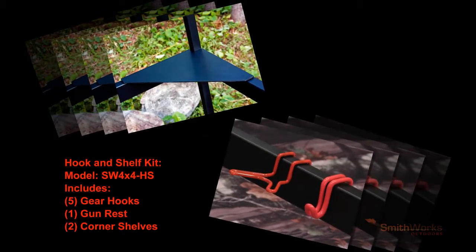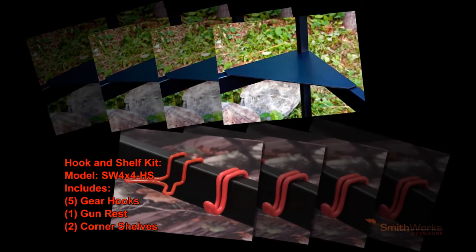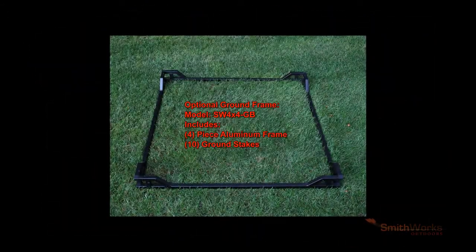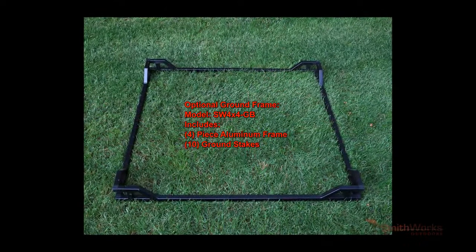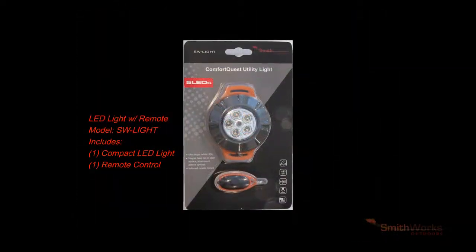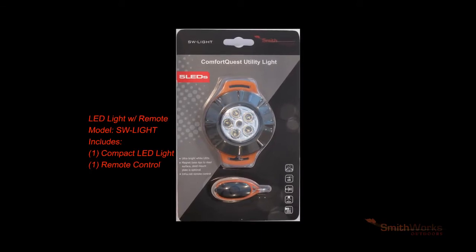The hook and shelf kit includes a gun rest, gear hooks, and corner shelves for storing all your gear. The optional ground frame makes the ComfortQuest blind very portable. The ComfortQuest utility light with remote control provides plenty of light when you need it.